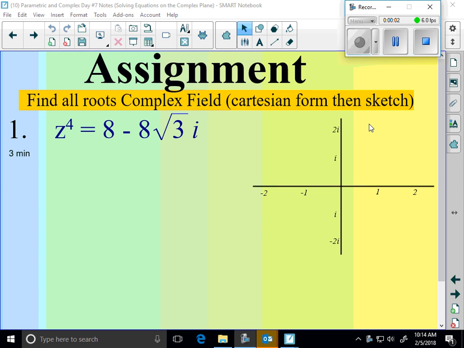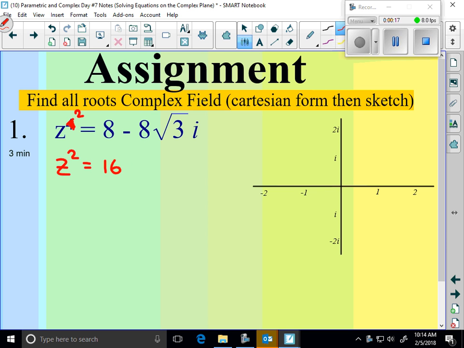Okay, just for the sake of this problem, I'm going to change this to a 2. It's going to make it much nicer to work with. So what I would do is first put the right side of this, which is currently in rectangular form, in cis form, which I believe was 16 cis negative pi over 3. Again, I'd add 2 pi k onto the end of that, just so I could take care of all possible solutions.